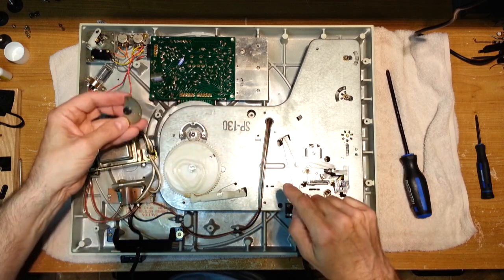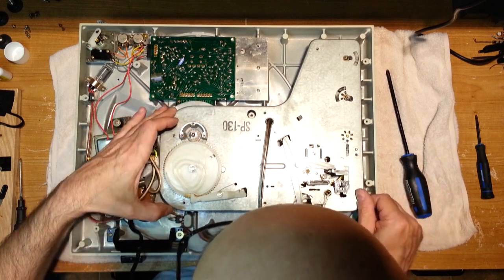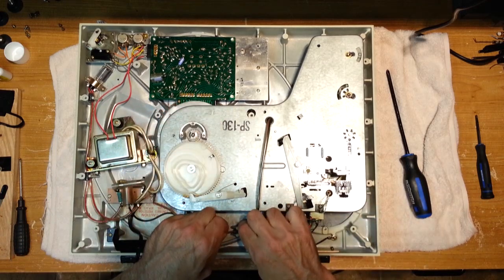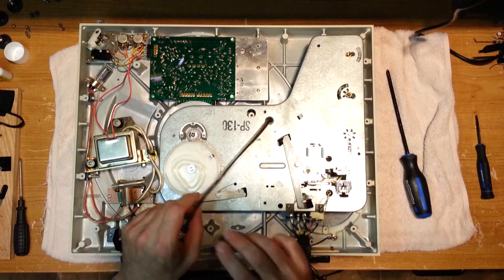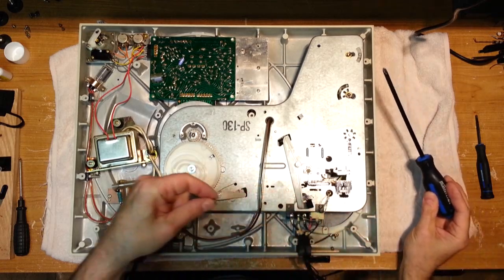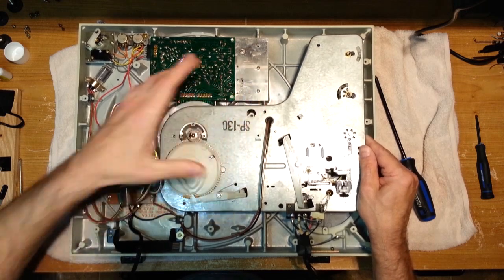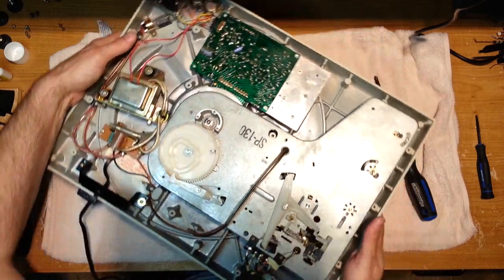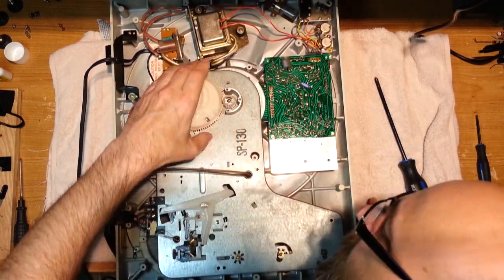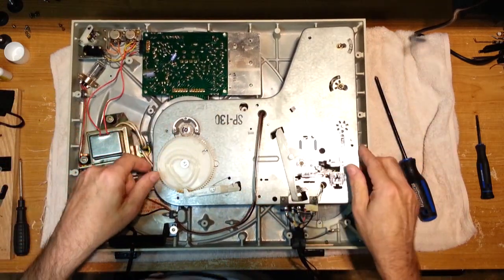There's no lubricant left on the bearing, as you can see here. It's probably never been lubricated. Yes, something did go flying across the room there. Oh, ground cable. What we're trying to do is just get at the arm, right? And this is not being very cooperative right now. Trying to see what's holding it back. It's not the motor. There we go. It's just a wire. So it doesn't look like I needed to remove that bearing cap.